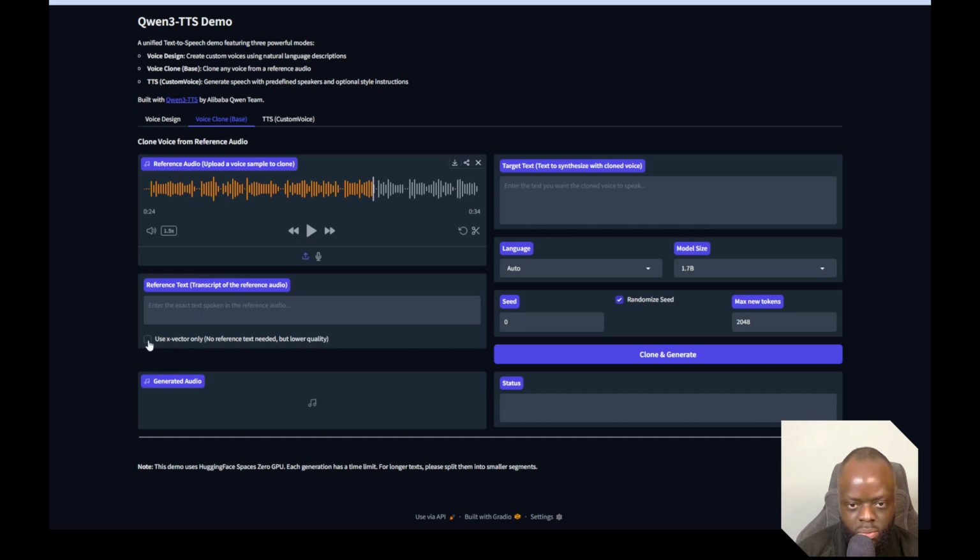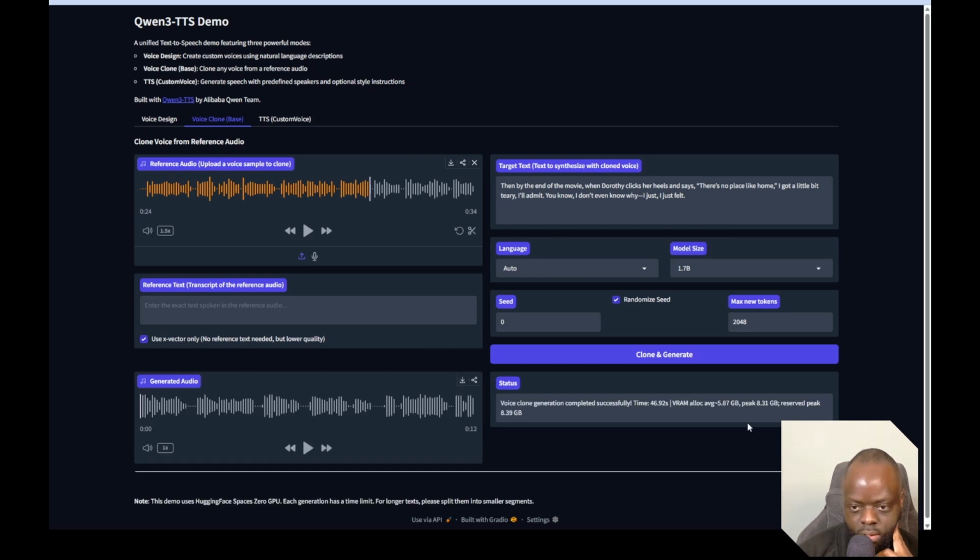So in order to generate audio, if you don't have the text in, you have to check this. And this is Gradio, by the way, the UI that I'm using, and it actually comes with the repo that Qwen provides you with. So yeah, this is the voice. And let's have her say something that's completely irrelevant to news. Let's try this typical voiceover reading. And I only want to try out the 1.7 billion model because I want the highest quality. I don't really care for this one. All right, so the audio is done.